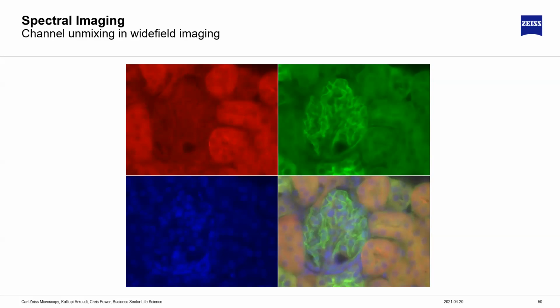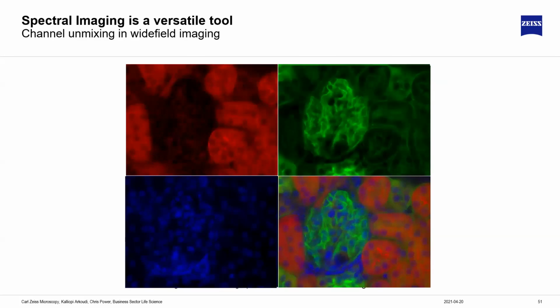However, when you are collecting all the light back and if you don't unmix, you can get really blurry images. When you apply unmixing in wide field imaging, you can very nicely separate the spectra of the different fluorophores that you imaged, and you can get much better results very fast.